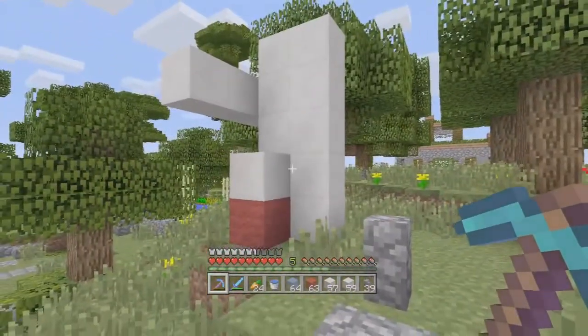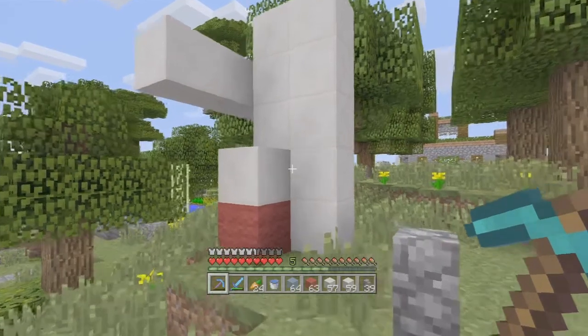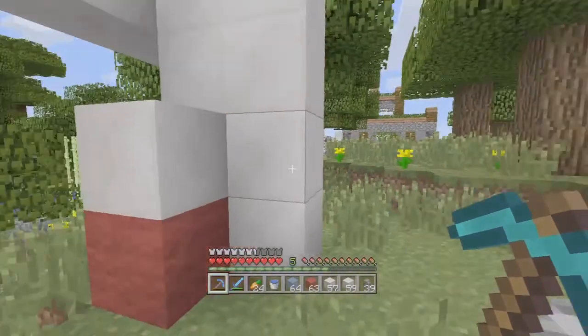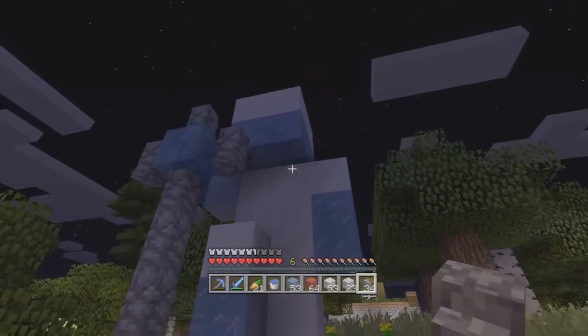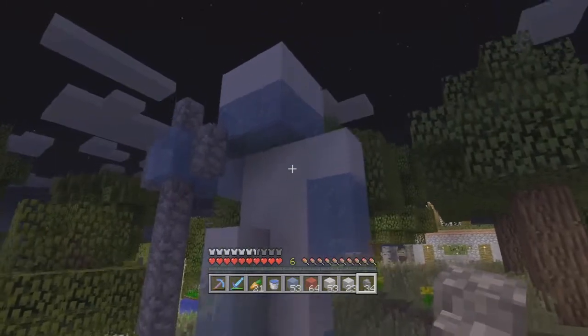This looks really weird. So, the white bits are his skin, and the ice bits are his clothes. You know what? I'm going to have to come back, and I will show you what it's supposed to look like. Right, guys. So, that is actually what he's supposed to look like. Yeah, I was slightly off, but it was worth a try.